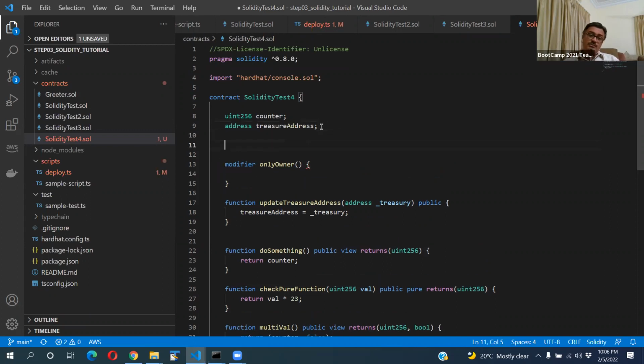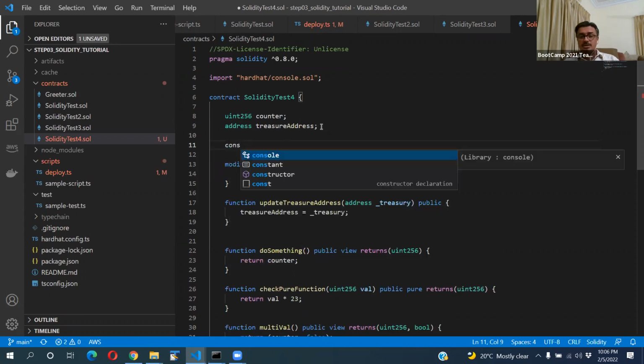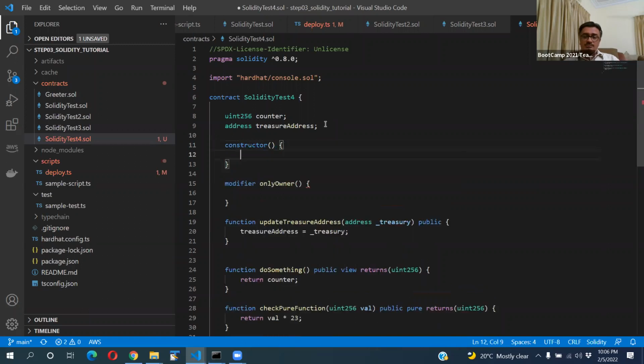Now what I have to do is call the constructor as well. I have not mentioned the constructor to you guys, but for now just bear with me for this one.